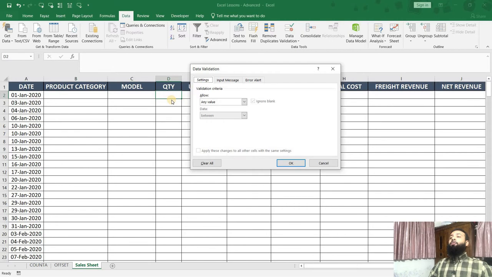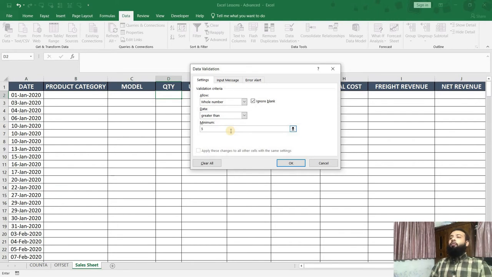What we are going to do is give a restriction to say that this cell should contain only numbers that are also more than 5. If a number is 5 or less, this cell shouldn't accept it. So we can click on the drop down and select Whole number. Here we get another drop down with a list of options: between, not between, equal to, not equal to, greater than, and so on. I will select greater than, and here I will say 5 because the minimum order quantity I sell is 6 units.